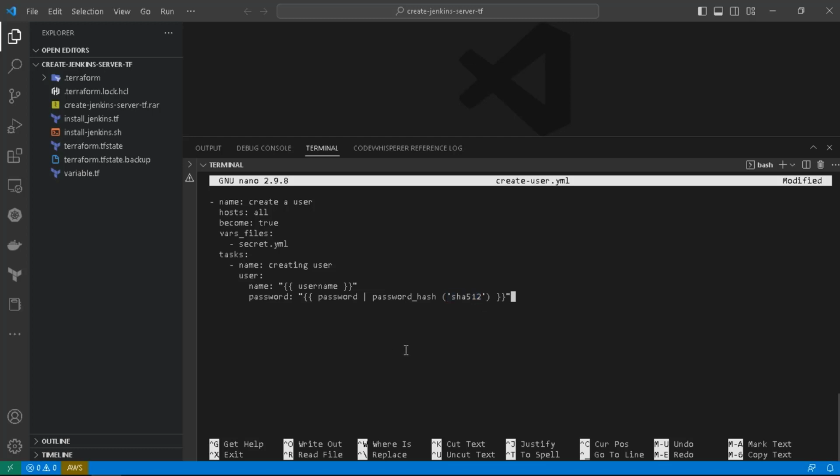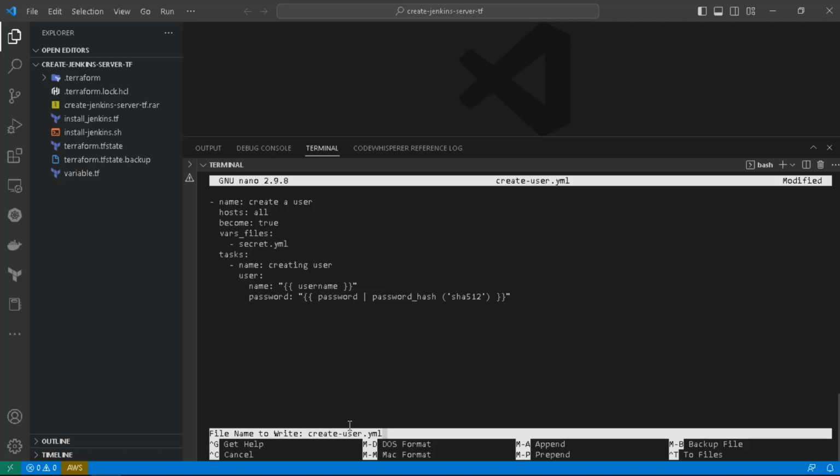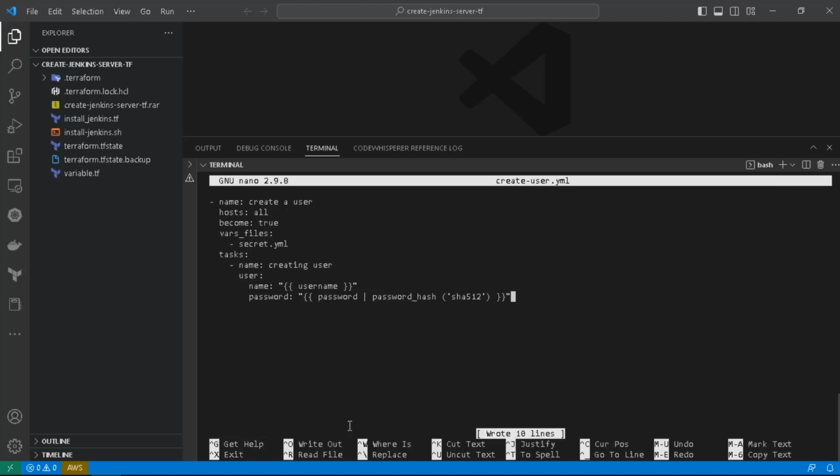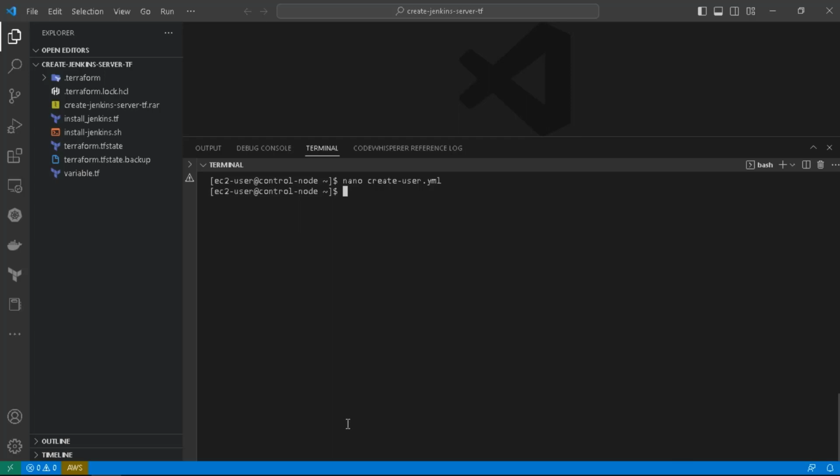Then ctrl o press each other, enter, ctrl x press. Okay, we changed and saved our Ansible playbook, create user YAML file.